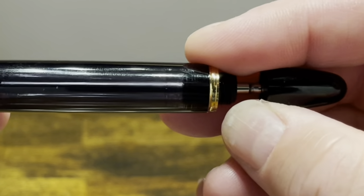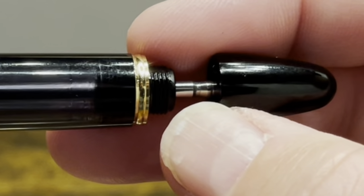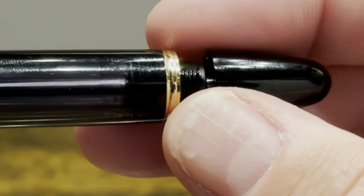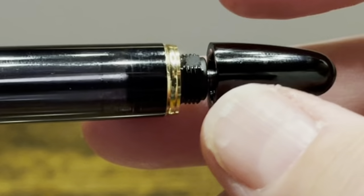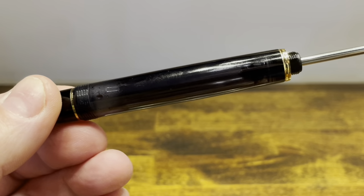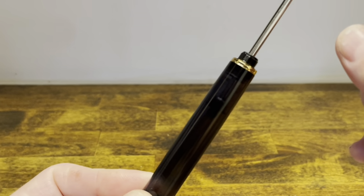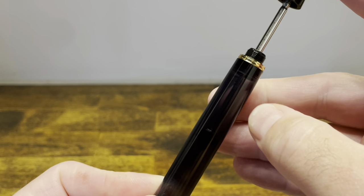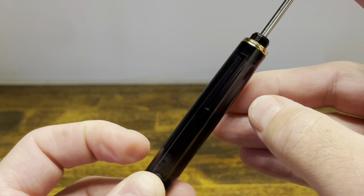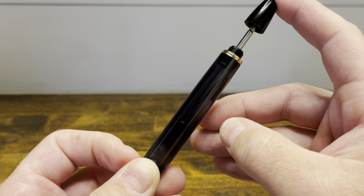If I pull the piston rod a little bit back, we can see there's a slight recess at the top of the rod. What that does is it creates a little landing position so that you can feel when the piston knob is turned back enough to open up that shutoff valve without actuating the filling system. Pulling the unit back allows us to access the filling unit. Submerge the nib into ink and start pushing the piston down. Pushing the piston down creates a low pressure system behind the piston, which breaks as we get towards the bottom of the stroke in that flare-out section. Breaking that seal equalizes the pressure and allows ink to be drawn up.